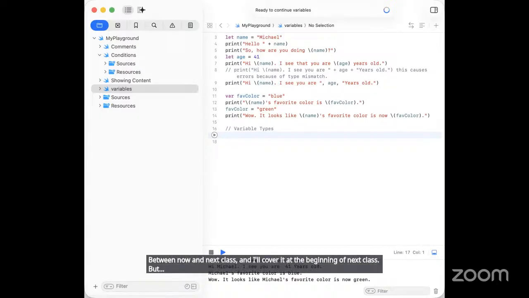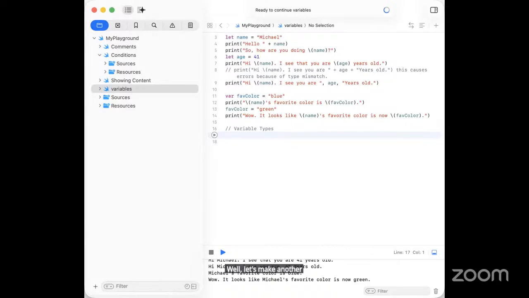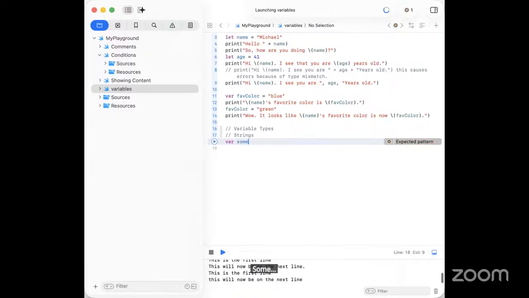But let's make another comment. We're going to say // and this is on a new line. So // strings, new line, var some string with a capital S in string equals double quote some random text double quote.